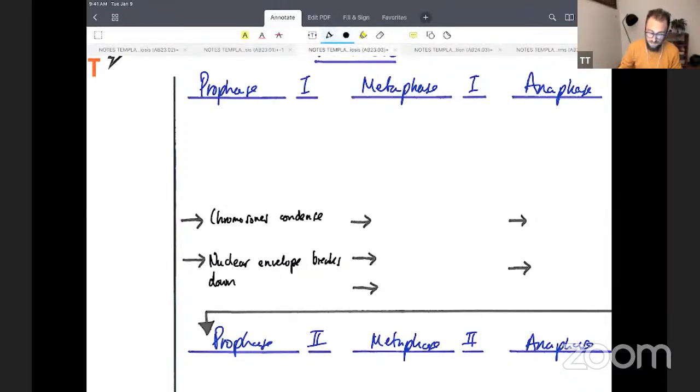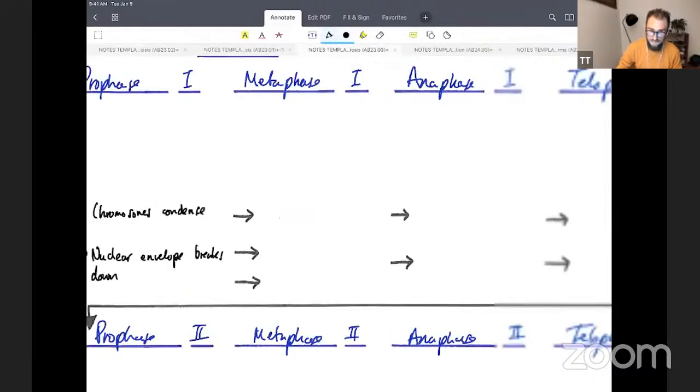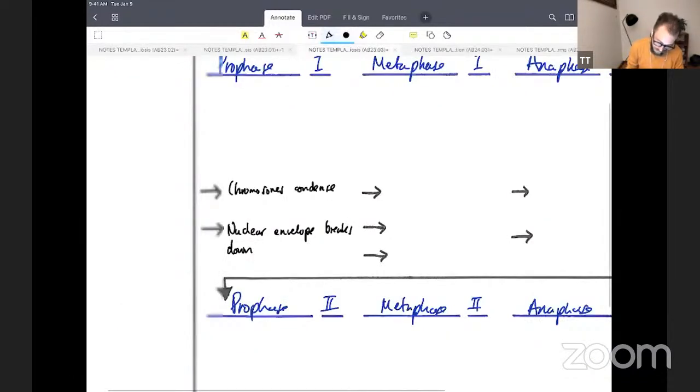Metaphase, what happens? Yeah, spindle formation. I might put, to be honest, again, it's a continuum. I might put spindle fibers form. I think I have seen that on some mark schemes.